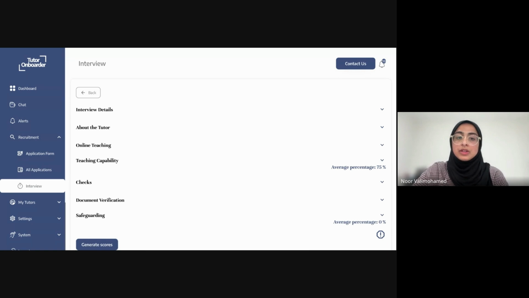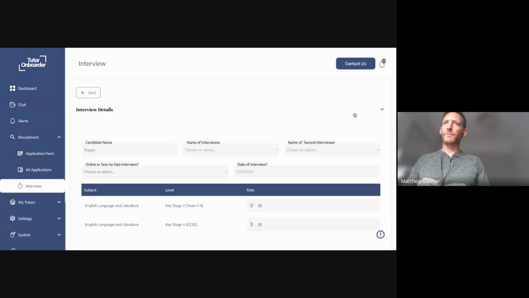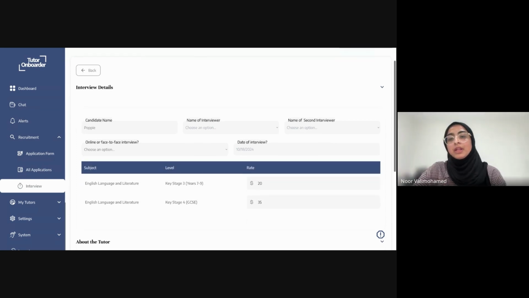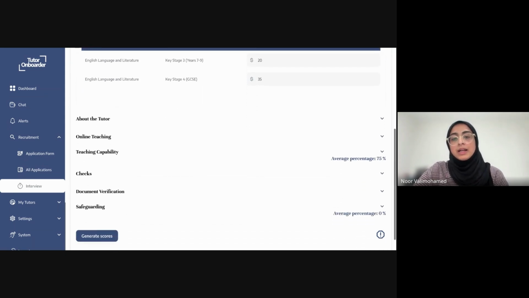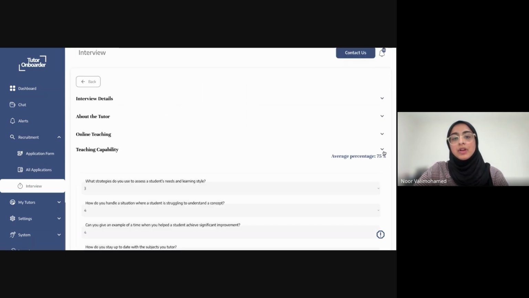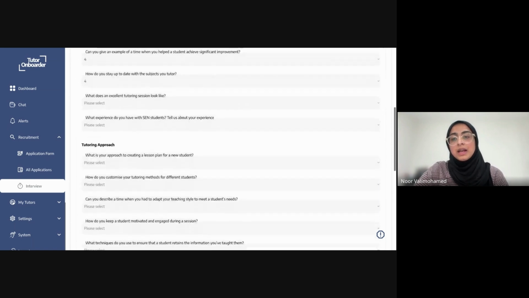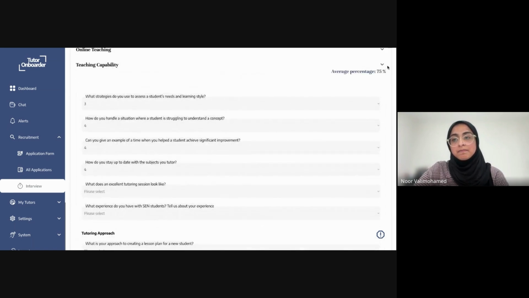So the interview stage could last for a couple of weeks if you wanted it to, if that's how you do it. If you do 2 interviews or 3 interviews, that's completely up to you. And you can always keep coming back and editing this form. It almost works like a Google Sheet. So everything that you've entered auto saves as it is. So 2 people can work on it at the same time. It's always auto saved, and you can always come back to it and have a look at the answers from beforehand and edit it to your liking.